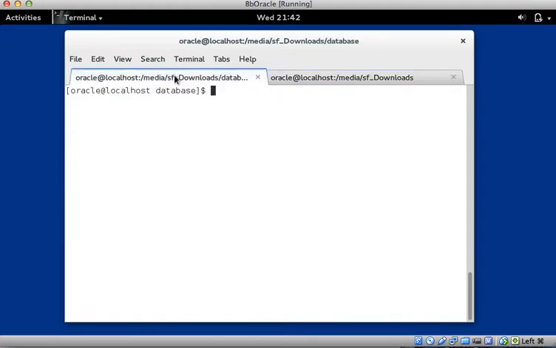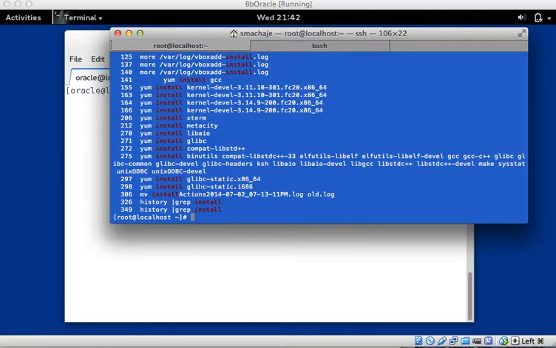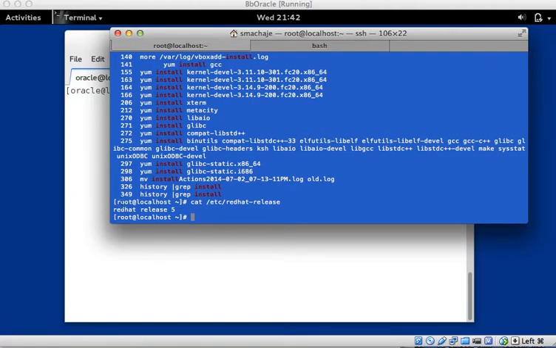Okay, so from here there are a few tricks that you have to use on a newer Fedora system. The first one being you have to modify the RedHat release file, mark it as RedHat release 5. Also, you'll have to install additional packages, which the installer prompts you to do.